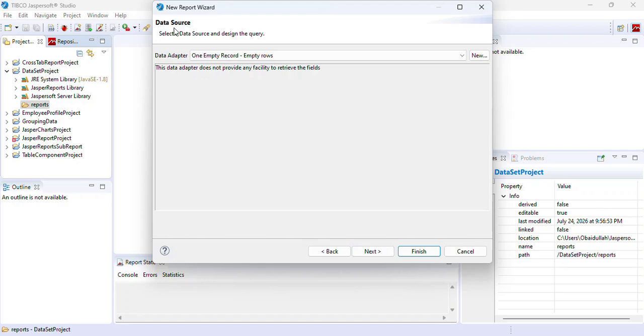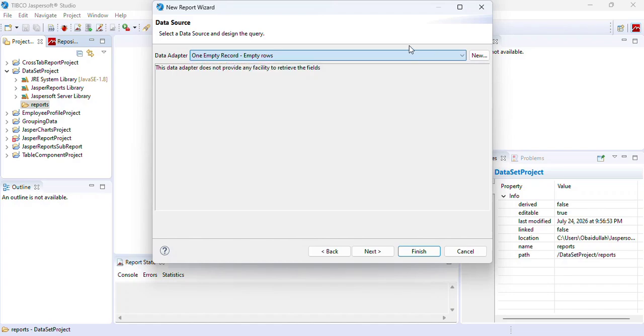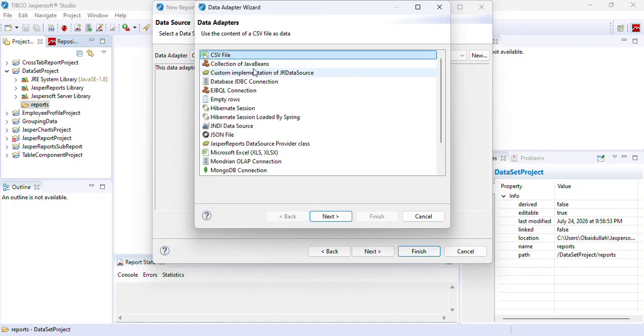So we have data source, then we have data adapter, one empty record. Thereafter, we have multiple database connections, but we want to establish a new database connection. Click on New. As you can see, we have data adapters.